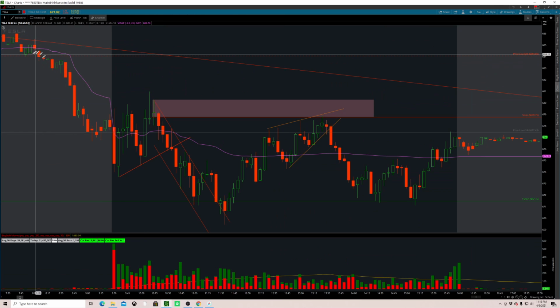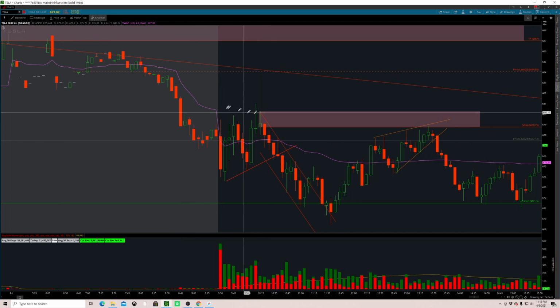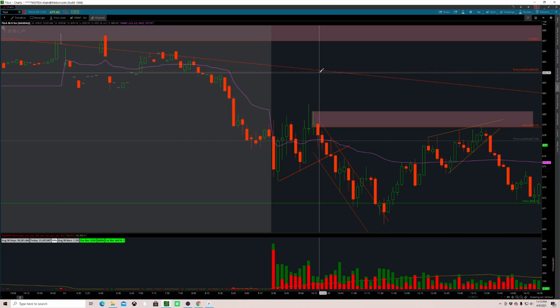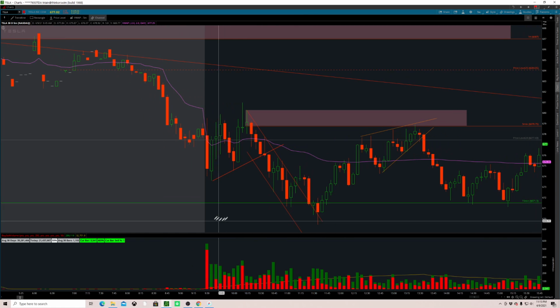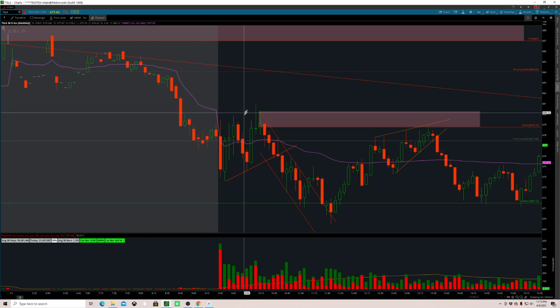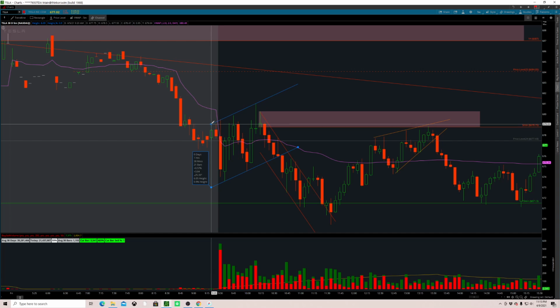So I did mark out these levels. I marked out this level as an area, possible area of shorting. So if, say, for instance, price came back to this level, highly unlikely because it's already rejected this level once. It's just very unlikely that price will come back again and reject, but I didn't think about it that time. Obviously, in hindsight, I'll think differently. But I marked it anyway, and I marked a demand level as well. I believe maybe I did. Anyway, so we had this range that was developing. I'm just going to remove this and then redraw it. So we had this channel, and at the time I was thinking I could scalp this, you have a two-legged channel.